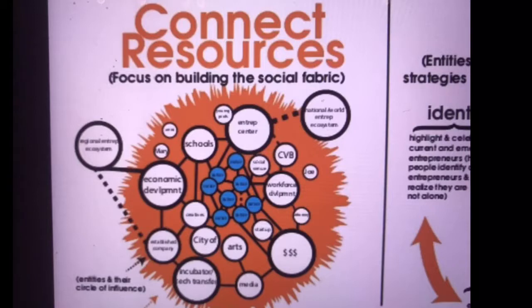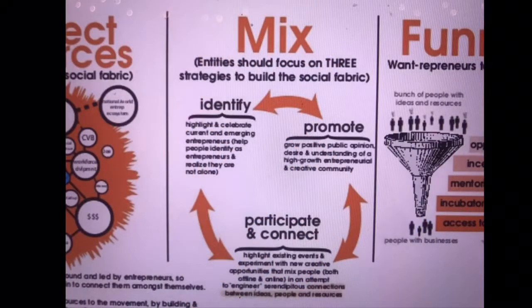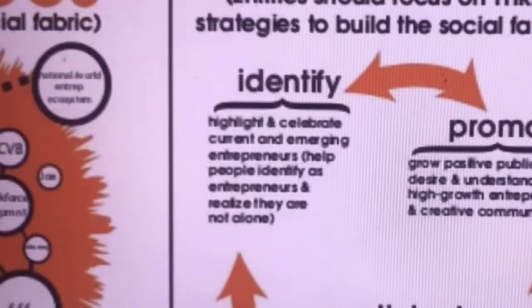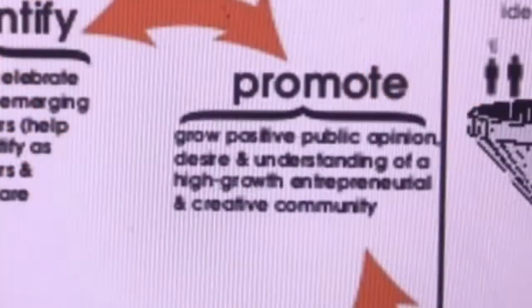You really want to focus on building the social fabric, which is the orange part. How do you build social fabric? I think there's 3 ways. Number 1 is help identify entrepreneurs, find them, help them identify as entrepreneurs. 2, promote the need for entrepreneurship and its underlying ecosystem, why we need that in our community, why it's important.